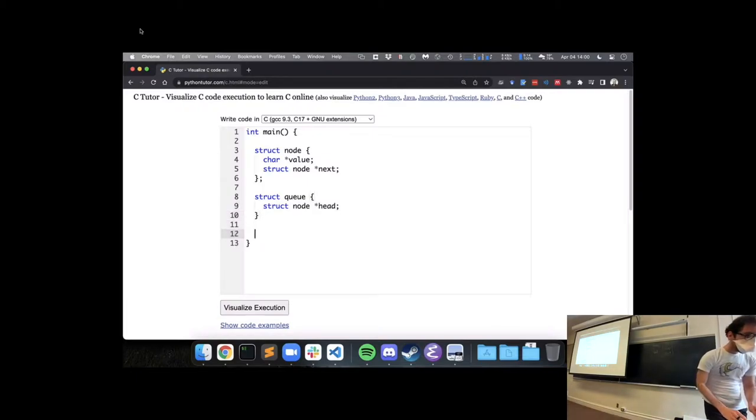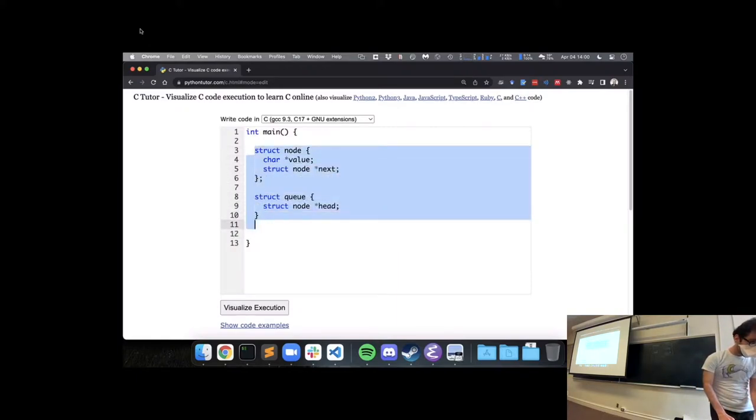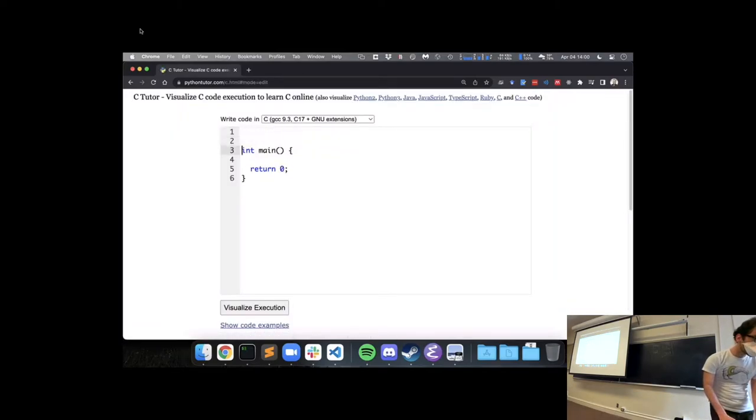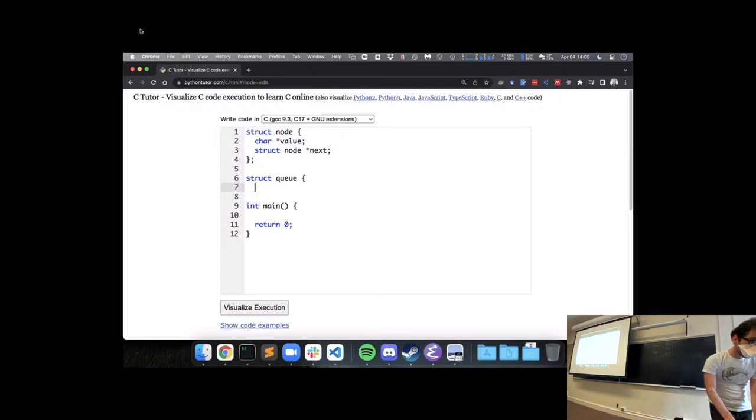All right, so I actually have defined these inside the main function, which is not where they should be. They should appear outside the function. Sorry about that. Well, that's not ideal. I was trying to unindent them, and it did not work. Now, struct q with a struct node star.